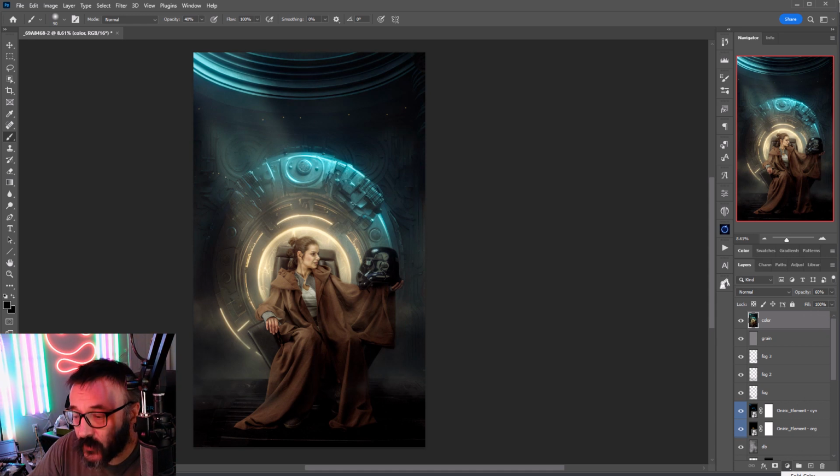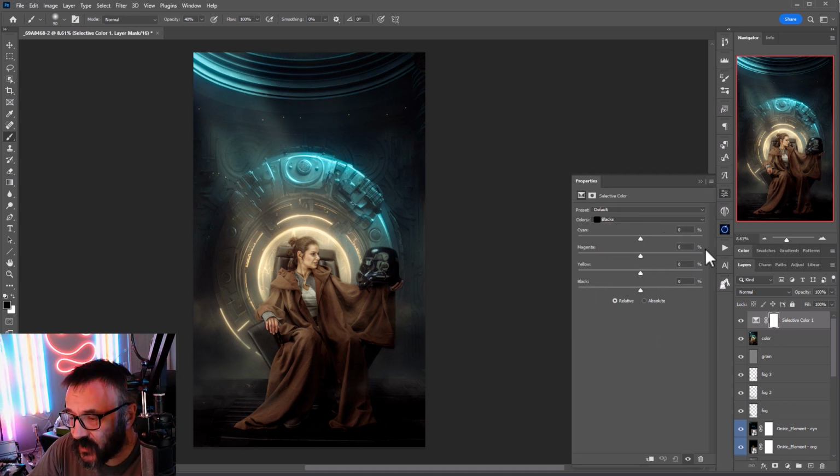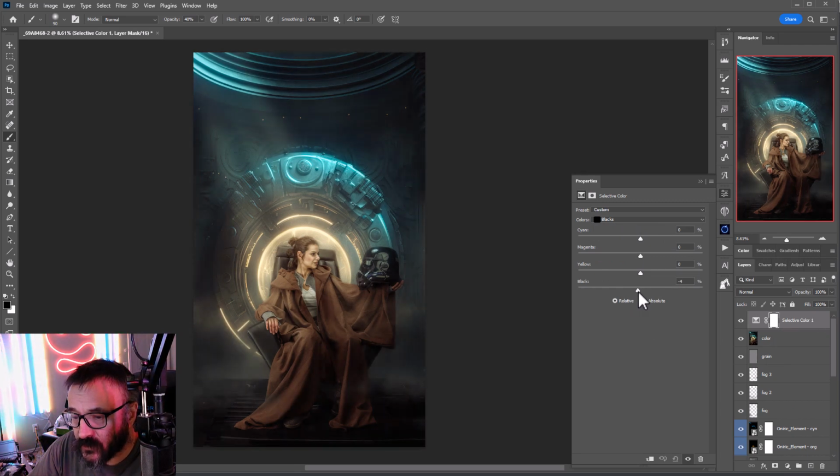Another way you can do it is to create a selective color layer. Then select black, and you can see that with the black we can go a little bit bluish, just slightly. Minus 1 in green, maybe minus 2. And cyan will make it colder or warmer. You can play around with which color you want.